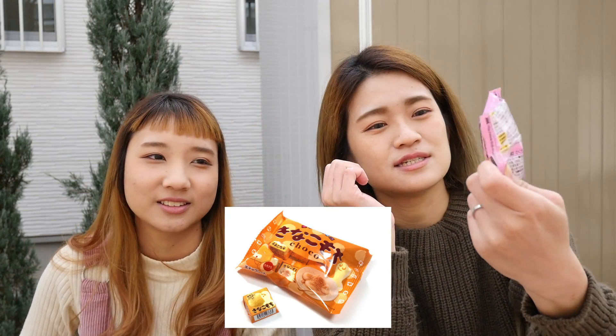I pick this one — this cute little chocolate. I also like this. I bet you guys have seen this before in kinako or matcha flavour. So this will be mochi inside the chocolate. Sakura mochi — sakura has a flavour that is very hard to describe. They have the salty one, like preserved sakura and the leaves too. And they also have the sweet one that you eat in ice cream — it's like cherry. I can't really explain what sakura tastes like, so you have to try it for yourself.